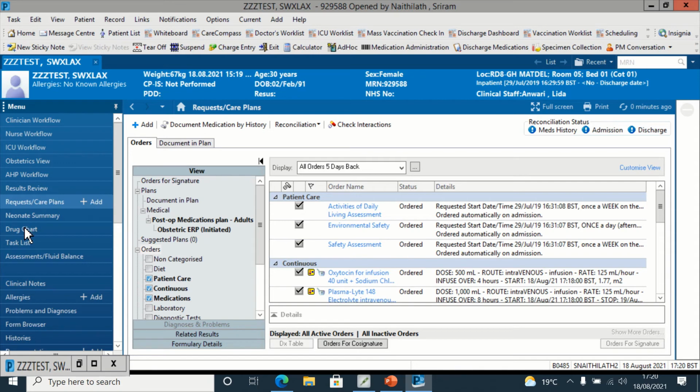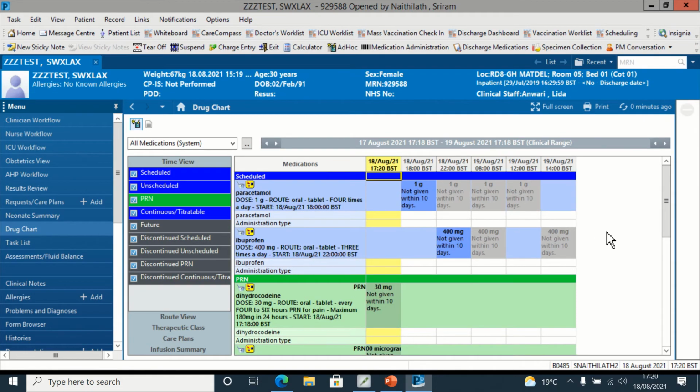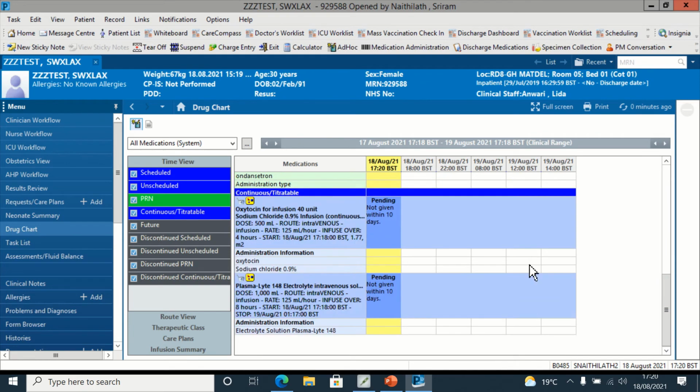And then you go to the drug chart and refresh it. And then here, if you started the Syntocinon infusion, this is the time to prescribe it. I can't do it now because we need 2 people to do that. So get the ODP or someone who's got prescribing rights to witness with you when you're prescribing to start. You should start it here, because if you start it in the anesthesia solution, when the anesthesia solution stops, the infusion will stop. That's why we're doing it here.